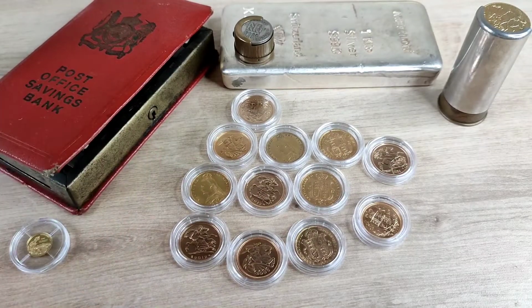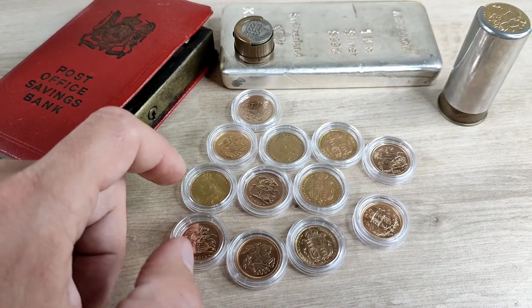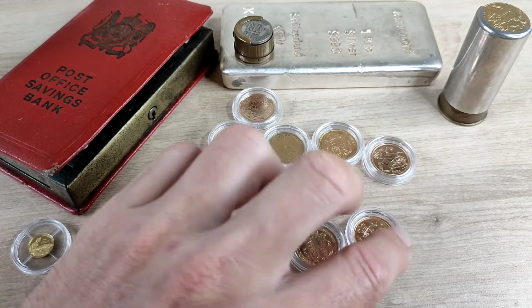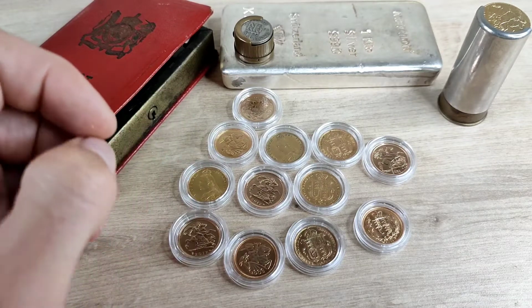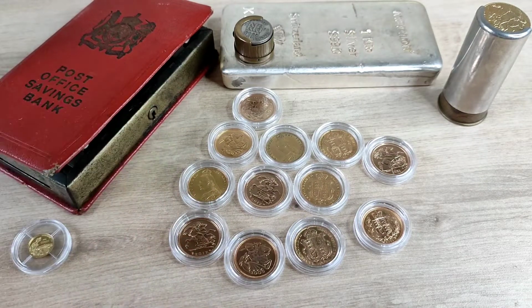Any viewers who've been around for a while, you remember I did have about 10 or 12 other half sovereigns, which were all just bullion ones. There was nothing particularly special apart from this one. And in the past I sold those, took a little bit of profit, and basically bought back full sovereigns. So I ended up taking that little margin, making a bit of profit, and buying back some cheaper full sovereigns.